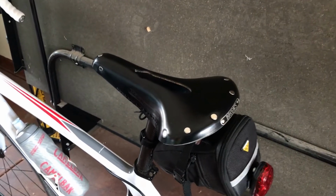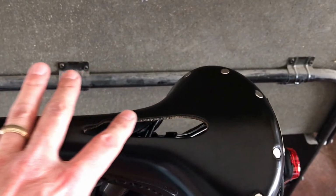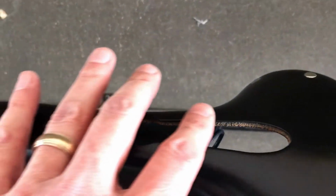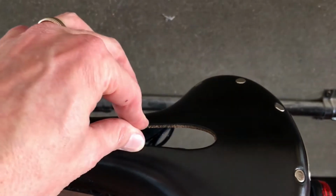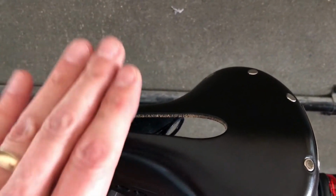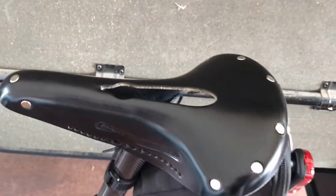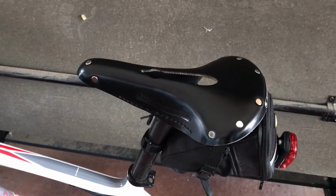But back to my point, the only problem that I had a little bit today is that the bias on the hole seems to be up a little bit, and I'm thinking about maybe putting the butt end of a screwdriver in there, but as I look at how wide it is, I'm not sure I'm going to do that. I might just give it a couple more rides and see if this thing might just bias itself to where it bends down. I'm sure it will.